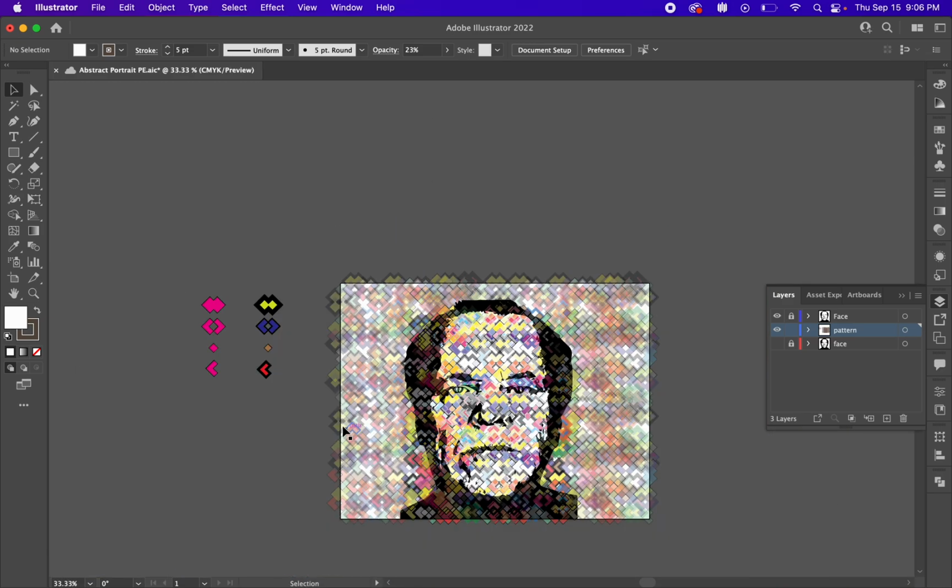You'll notice that the subject will really begin to pop because we're removing some of the elements that were competing with it.